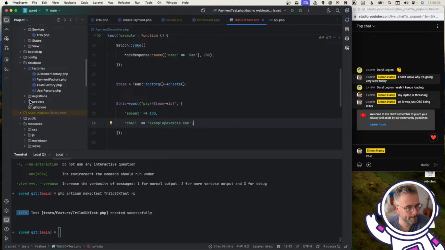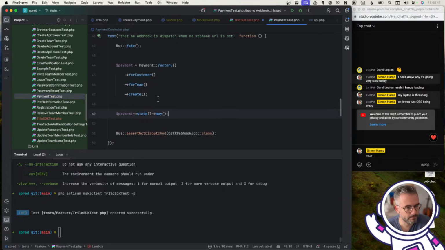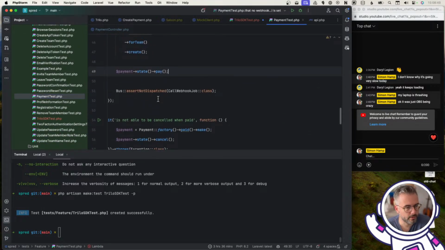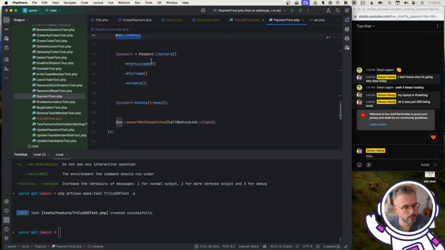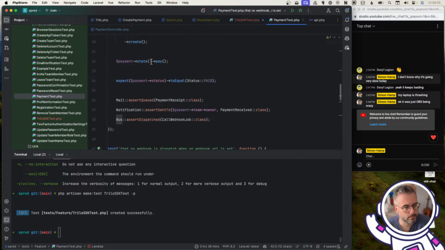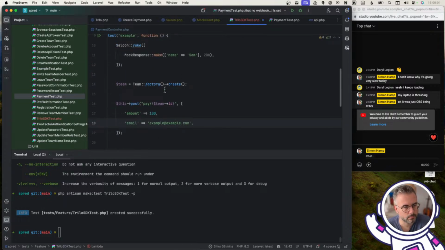Say that. It may try. If we don't, where was our other test? If we don't bus fake, because in fact, it's going to do a whole bunch of things, so we need all of those.